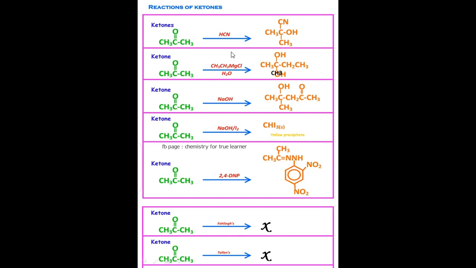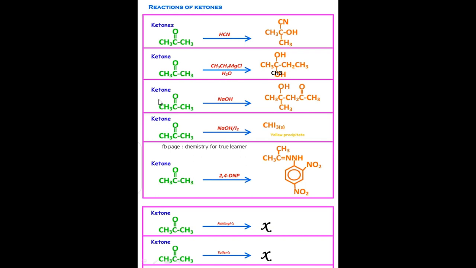When ketones are added to a Grignard reagent, the resulting product is called a tertiary alcohol, and this one also goes by the addition of the alkyl portion of the Grignard reagent to the carbon, followed by the acid hydrolysis of the intermediate. So in this compound, the CH3CH2 of the Grignard reagent adds to this carbon, and hydrogen from this water adds to this oxygen to form a tertiary alcohol. So ketones react with Grignard reagent always to form a tertiary alcohol.